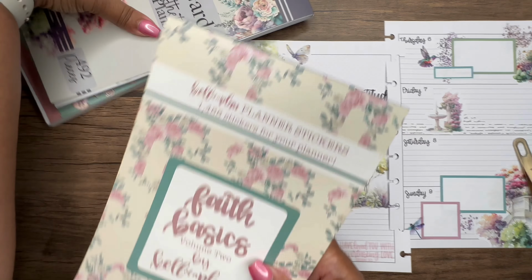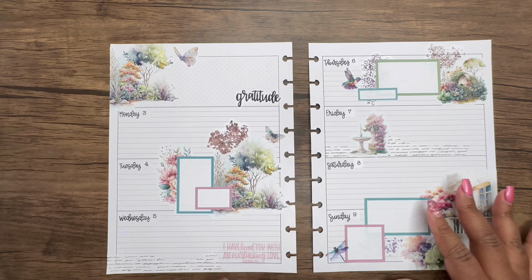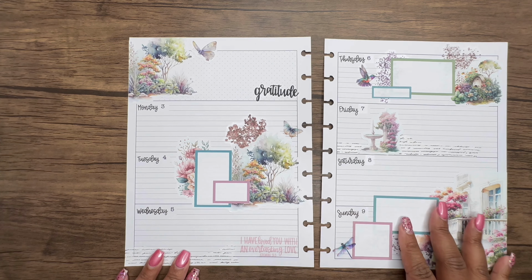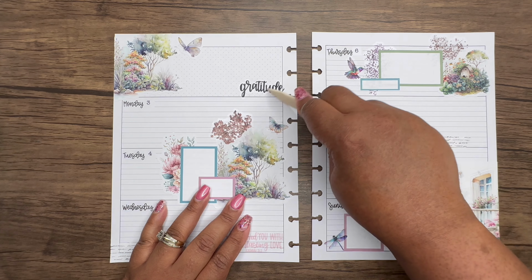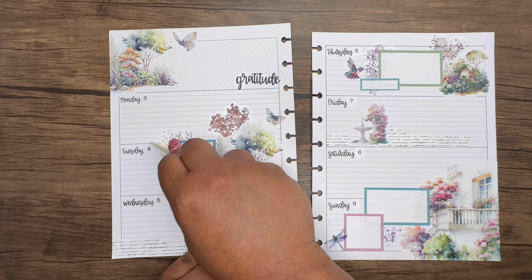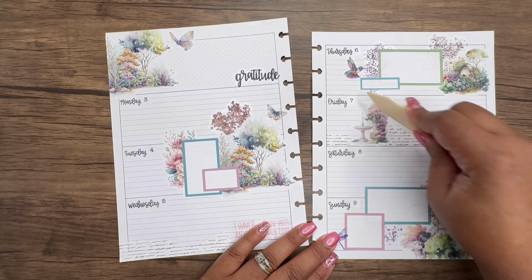All right, let's take a look. I love when things are pre-planned. It just makes things so much easier. And then I didn't put anything right here because, again, I can just use all of this to write. But this is pretty. Let me just smooth this out because I can kind of see the little air bubbles in it. Same thing with these numbers. I mean, I don't really have to, but it just makes it more flush to the page.